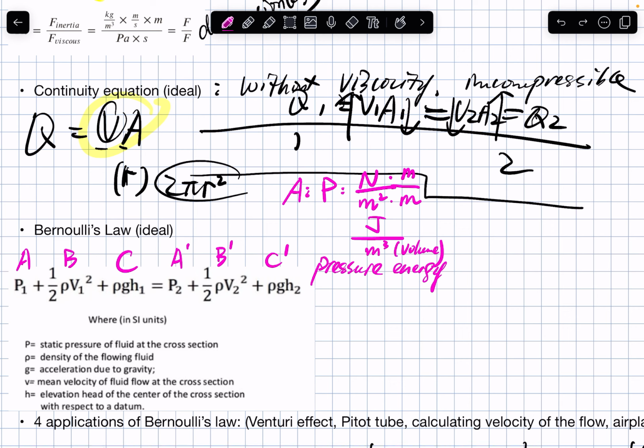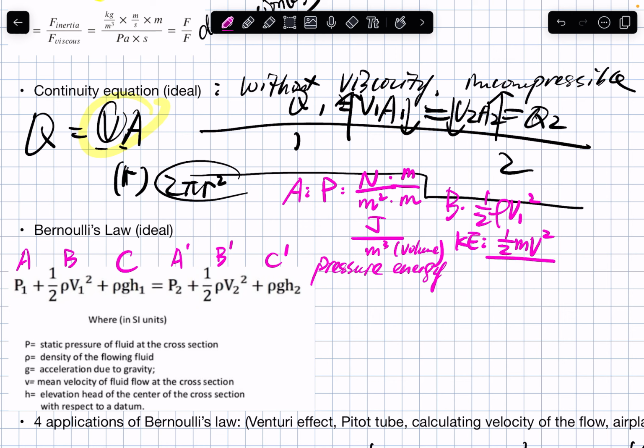And then let's take a look at term B. Term B is one half rho, the density of the fluid, V1 squared. This is all good. Let's forget about this for a minute. I want to remind you of the kinetic energy equation, one half m v squared. You've utilized this equation a lot when you did kinematics. So you have to admit this is the kinetic energy, one half m v squared.